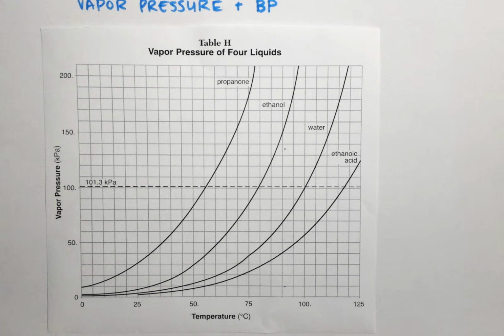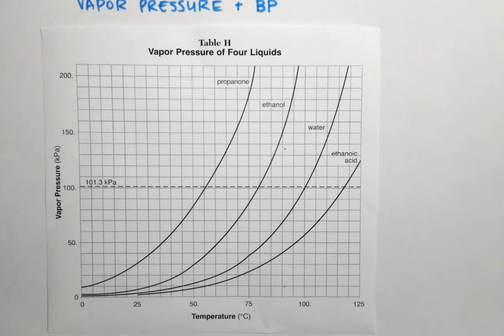Great. What that tells me is that as molecules gain more kinetic energy, they have more ability to move and to move faster, so more are able to break free and sit as gases above their respective liquids, like we talked about in the previous video on vapor pressure. So table H just records that process for 4 different liquids that the Regents people have deemed as important. So there's lots of information that we can pull from this graph. Let's take a look at some of it.